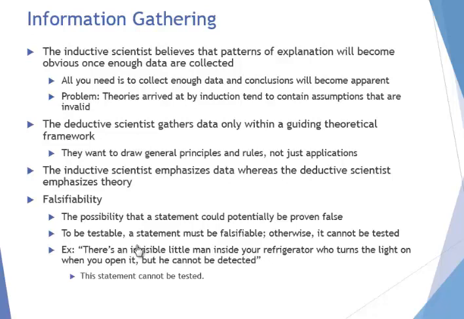Now I think we all probably agree that this statement is false, but this is an example of something that is not falsifiable. If something can't be detected, it can't be tested, and if it can't be tested, it can't be proven or disproven, and if it can't be proven or disproven, it cannot be something that is the subject of experimentation or the scientific method.